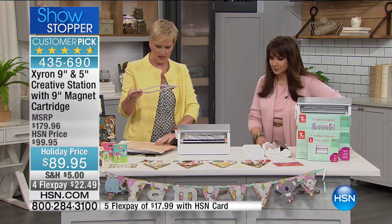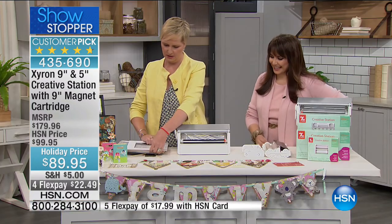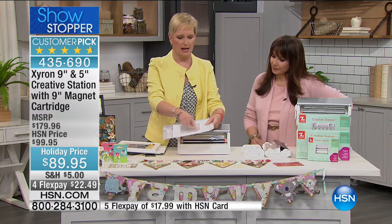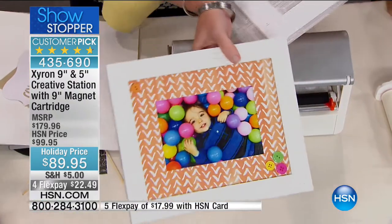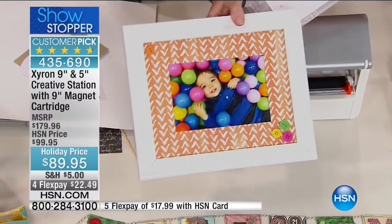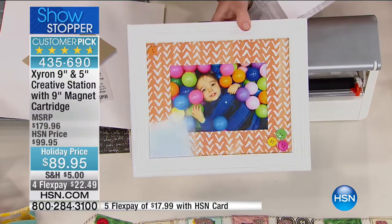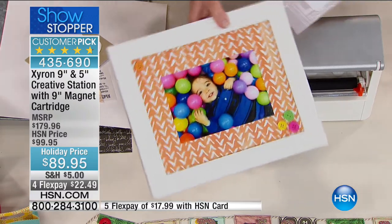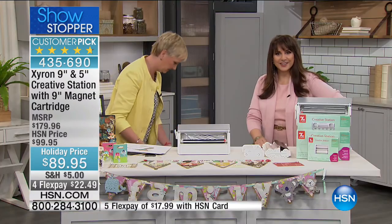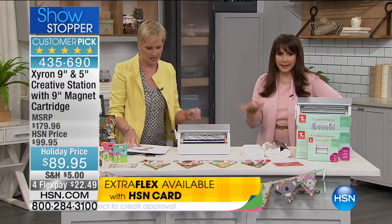What am I gonna do with that? I stick it on the back of a piece of pattern paper. I take a little craft knife. Here we go. I've got a custom mat. Frame. Gift. This is my nephew, Ryan. Hey, buddy. But look, this took just seconds. Add on a couple buttons. You're making custom gifts. The holidays are coming. Think about how important that's going to be. Let me just put that on the ground. That's just the beginning.